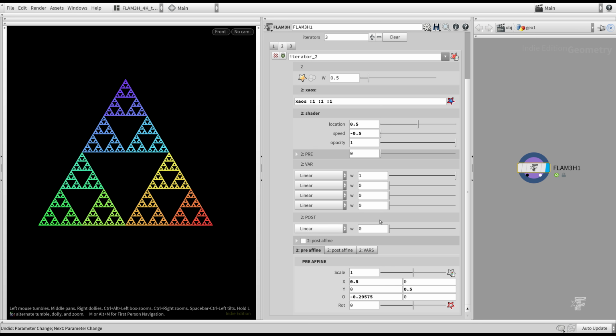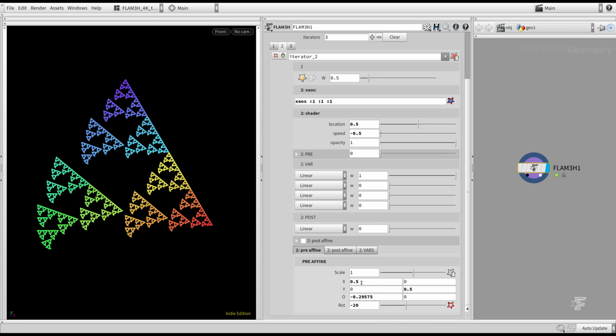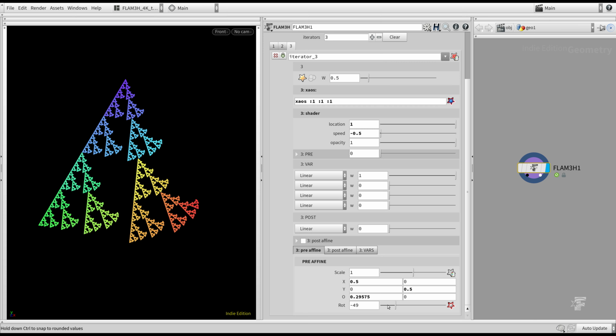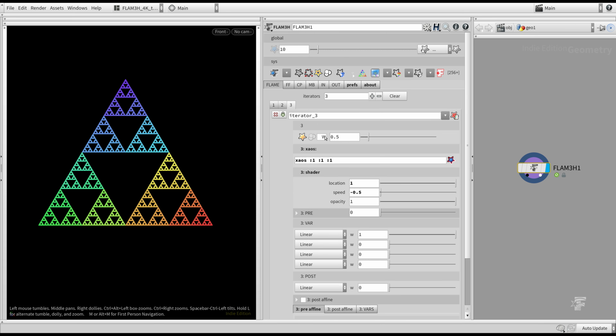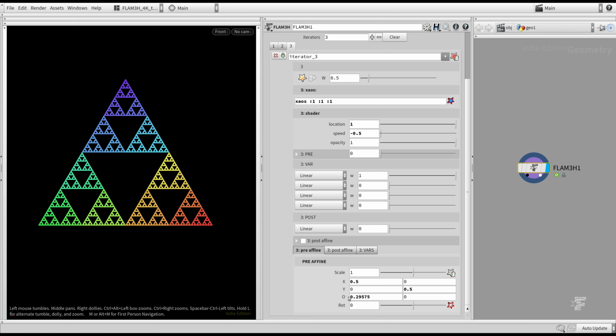We can scale it or scale it up. And the other two, one will be responsible for this part of the triangle, and the other one for this part of the triangle. So if you are familiar with editing and building fractal flames, and you have experience with any of the fractal flame editors out there, may that be Fractorium or Apophysis or JWildFire or anything else, you will feel comfortable using the FLAM3H set of tools to edit the pre-affine or the post-affine. They're pretty much the same.